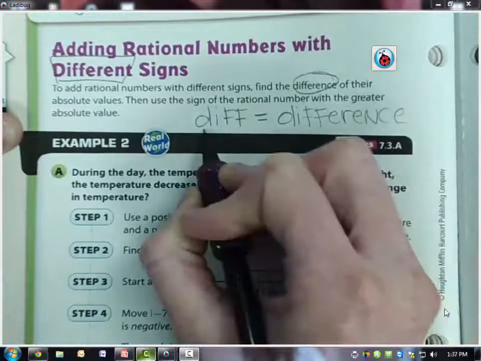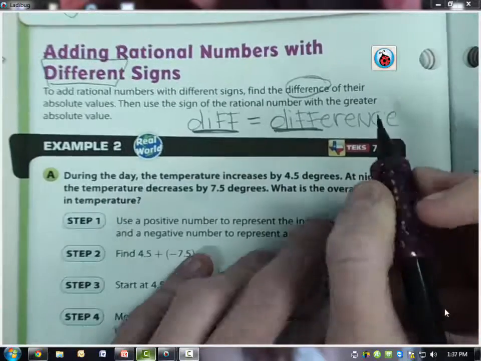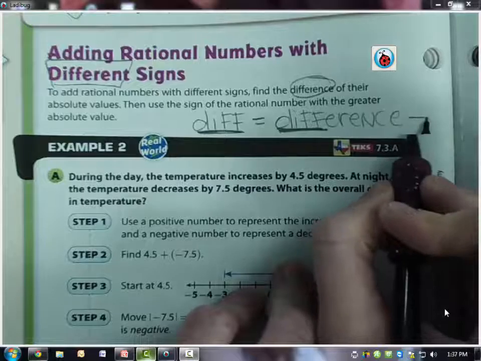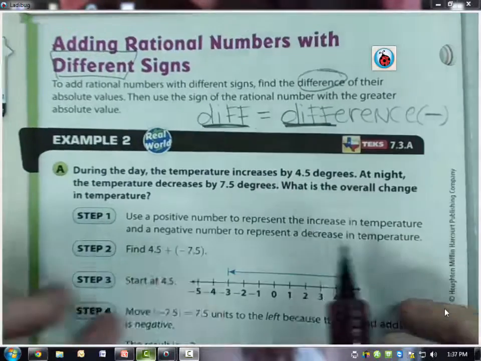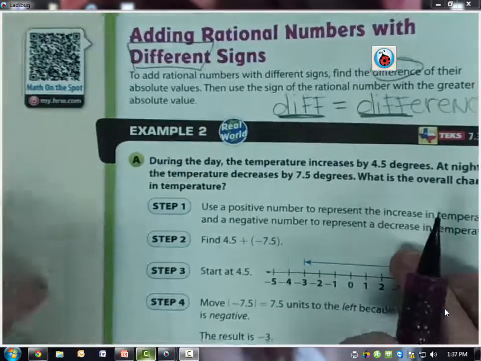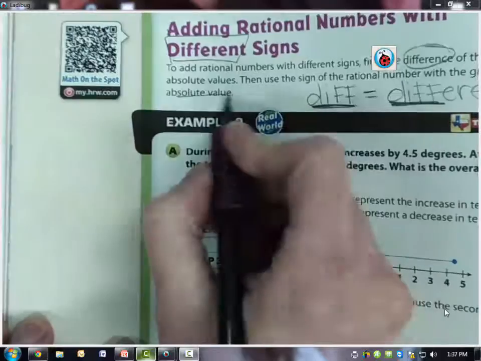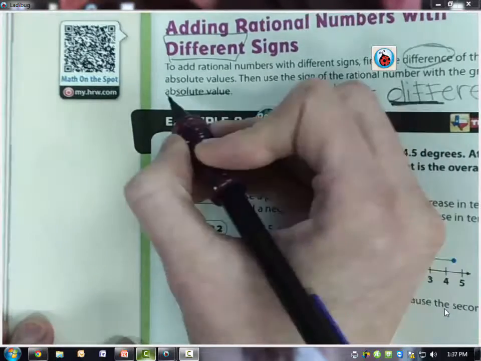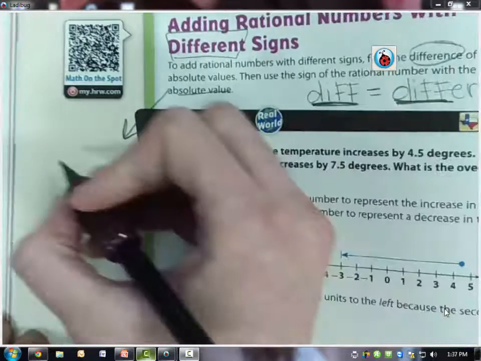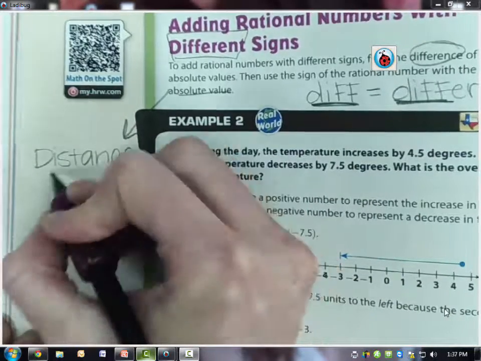And then, of course, let me just make sure we know our vocab. What does difference mean? Good, it means subtraction. Okay? Alright, moving on. I'm going to go over a vocab word really fast. Let's go over absolute value. Okay? Absolute value, let's write it over here in our blank space. Absolute value is the distance from 0. And I talked about this with my classes, but I don't know if the other teachers did. I'm sure they did. But it means the distance from 0.